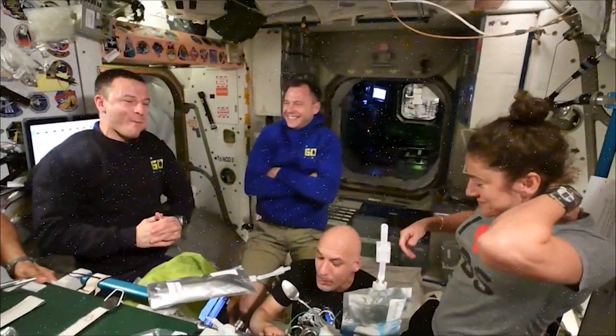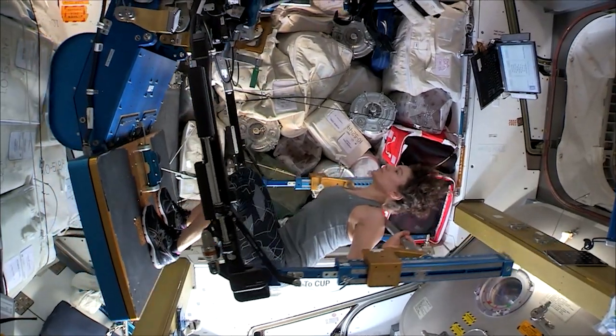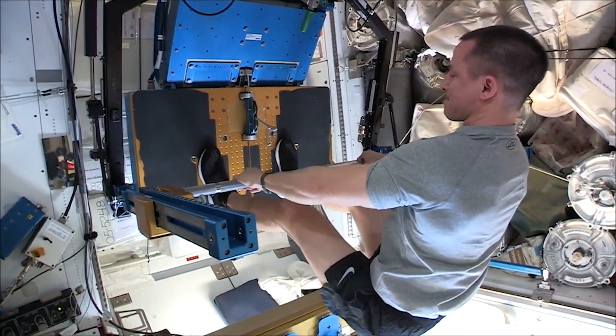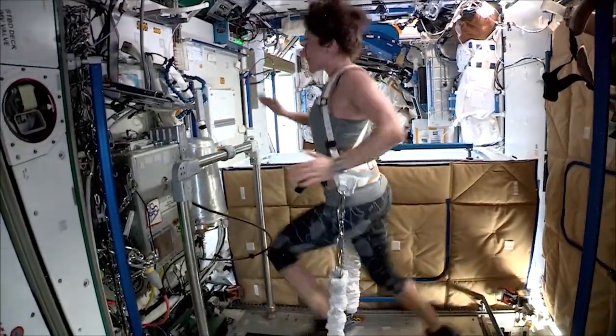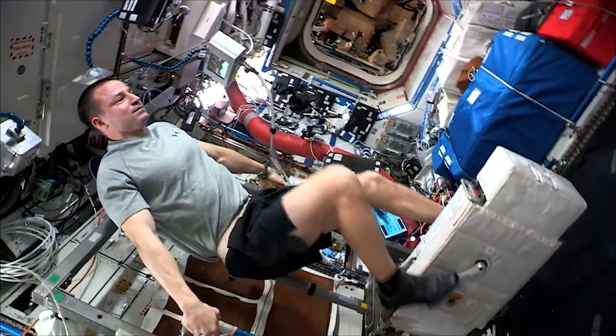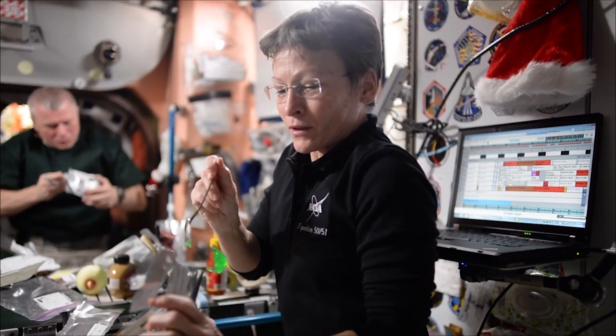How much food does an astronaut need to eat while on station to maintain muscle mass, bone density, and nutritional values? For crew members to maintain a healthy weight, they do lots of exercise. More exercise means more calories, so their calorie requirement is higher than on the ground. On average, a female astronaut needs about 2,700 calories per day, and a male astronaut about 3,300 calories per day — of course, depending on gender, height, and weight.